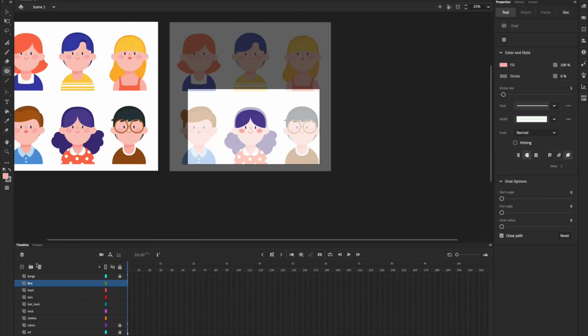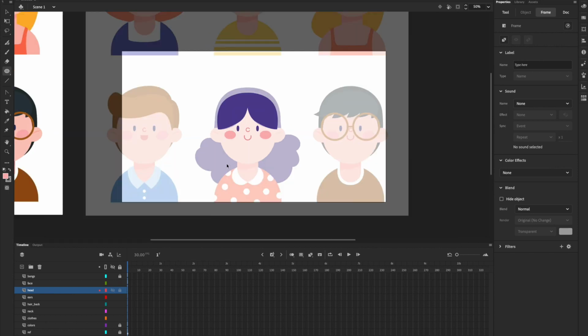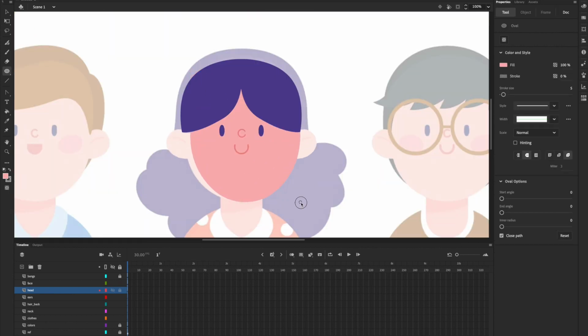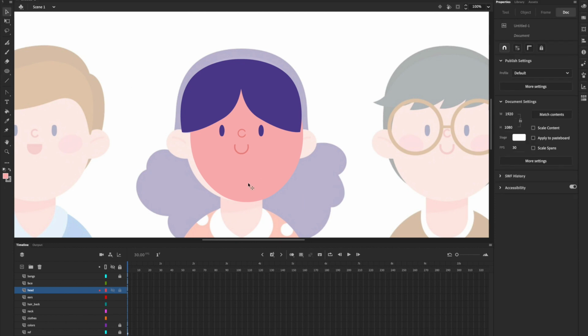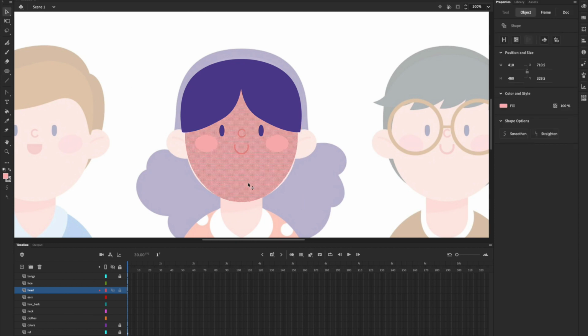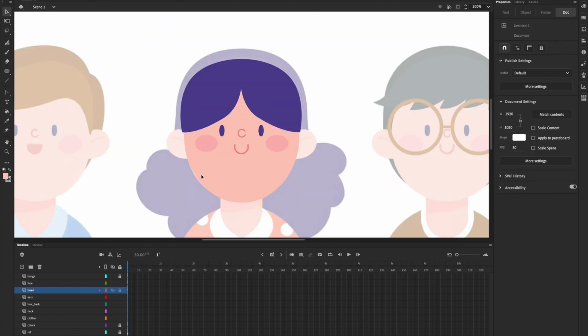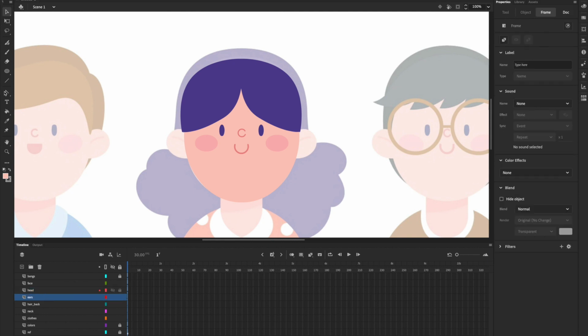Now let's draw the head. So I'm going to use the oval tool again, and I'll just adjust it so then it matches the illustration. Okay, so I'm moving it. Now to scale it, hit Alt while you're scaling so then you don't scale the whole shape, only one side. So I have my face, it's perfectly done.